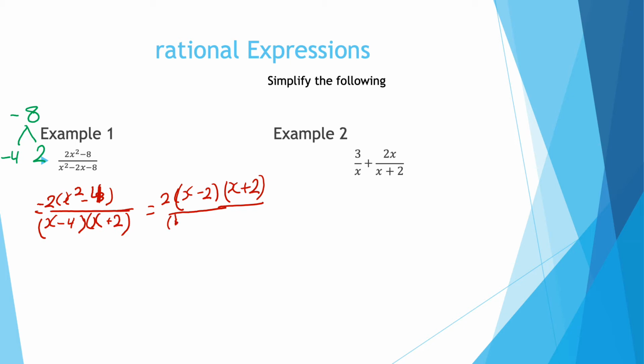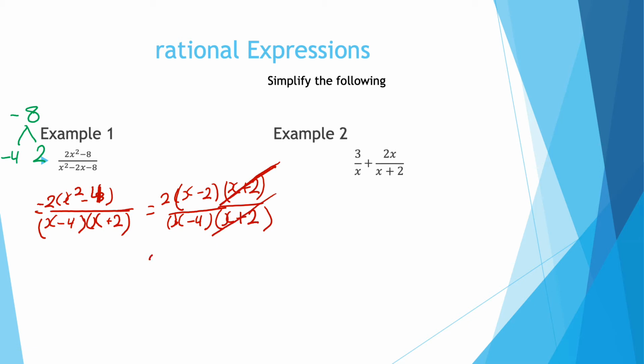I'm just going to rewrite it in here because this has an extra step. So you can see now I have this and that as factors. I've got 3 factors on the numerator and 2 factors on the denominator. Now I can cancel out similar or common factors. So the common factors in here are this one and that's the other one.